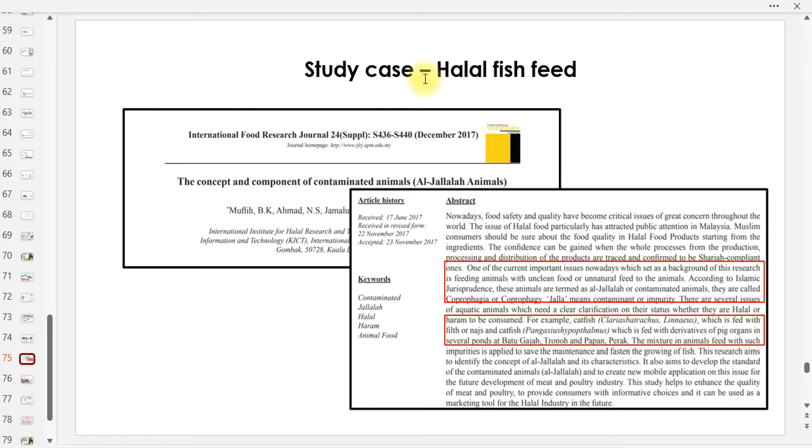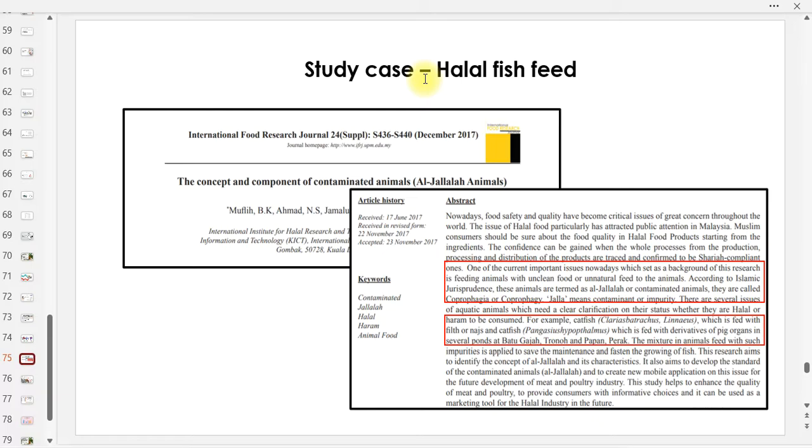So just a halal study case. Previously, we know that in the halal realm, who likes to eat catfish? Siapa suka makan ikan haruan, those fish? Okay, I don't eat that kind of fish because I'm allergic. It's not because of some issues, but there is an issue. Those catfish that have been bred in Perak are being fed with najis and pork, a boiled animal pork. Yeah, actually. So this animal which has been fed with najis and pork is considered an al-jalalah animal.